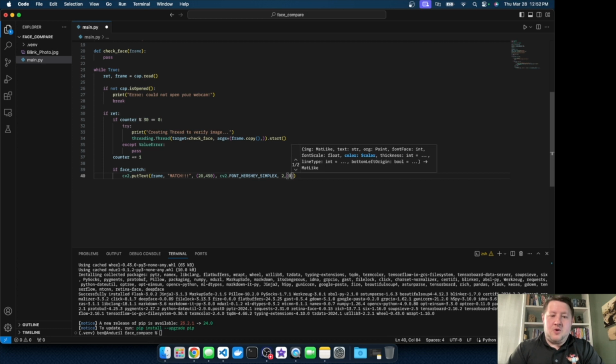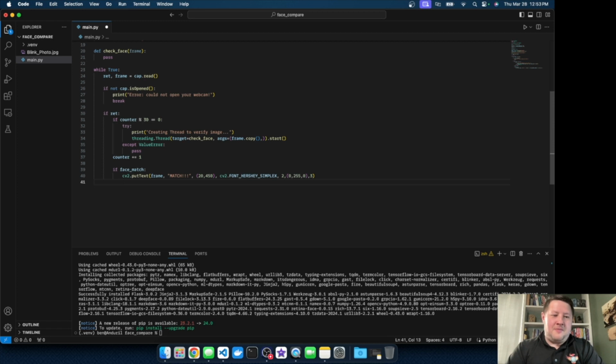Okay, now we need to specify the color. So you are probably thinking of this as RGB, and you would be mistaken because this is BGR. This particular method uses blue, green, red, not the standard that we're all used to of red, green, blue. So for the green, it actually doesn't make a difference because it's the middle one. And then you have to specify the thickness, and so we'll do that.